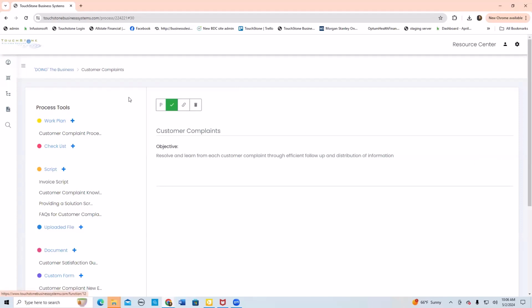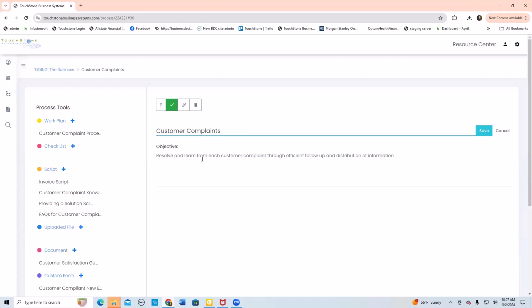So we're right on the title of the process. And I know that because I see this toolbar row here. And I also see the title as the first point in this breadcrumb trail. If you want to edit the title of a process, you just click right on it. So you see this opens. Most everything in TouchStone, if you're thinking, how do I edit it? You click right on it and it opens for you to edit. There are clearly headers that can't be edited, like you can't change this process tools title right here. But anything that you've typed in or has come from our library, click right on it, you can edit it.